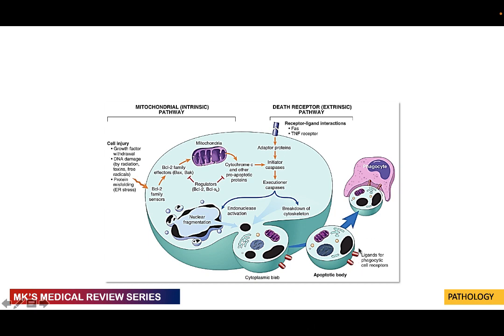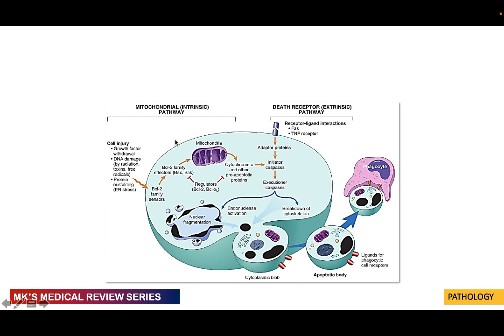Remember those phospholipids that I told you are flipped from the inner surface of the membrane and put on the outside for the process of stimulation of these phagocytes for the process of phagocytosis to happen. So that pathway is known as the extrinsic pathway. On the other end of the spectrum, you have the intrinsic pathway, which is known as the mitochondrial pathway.